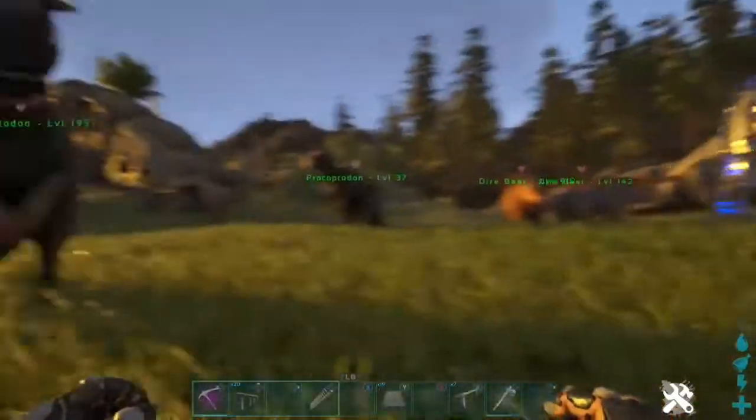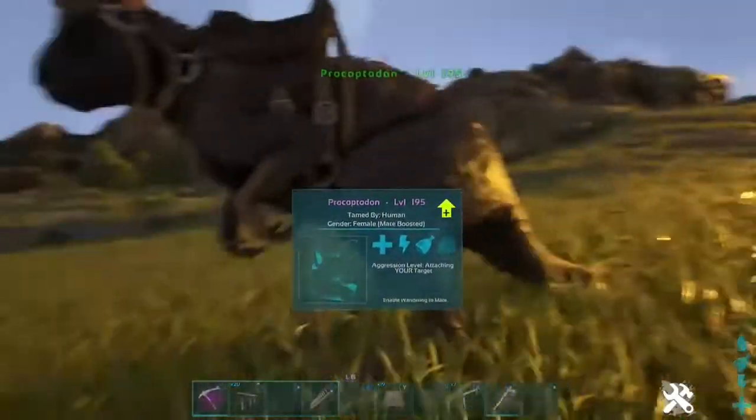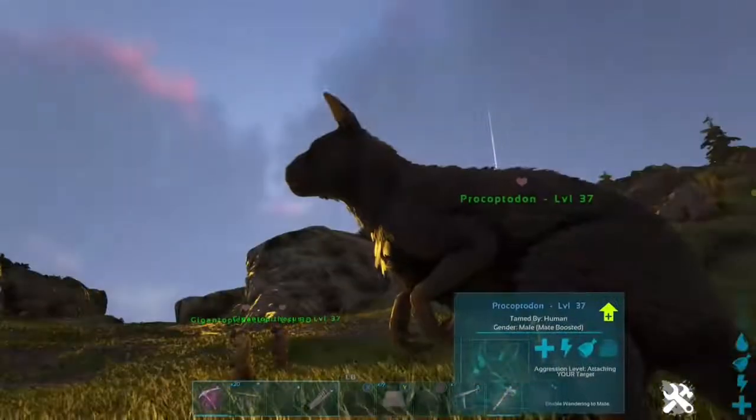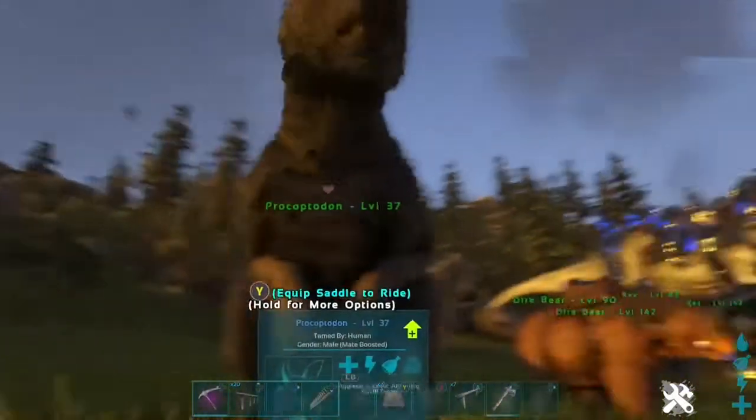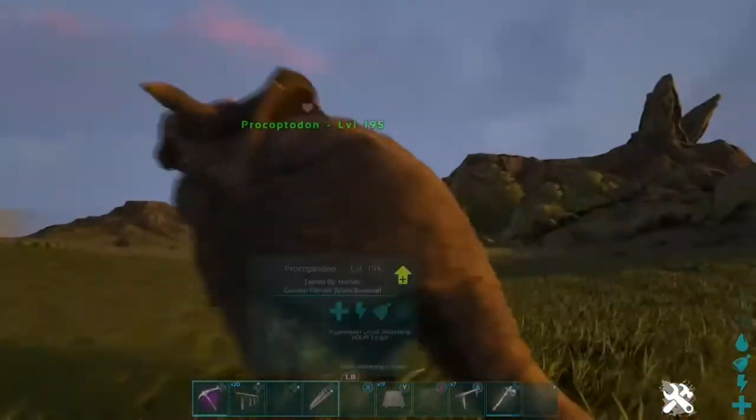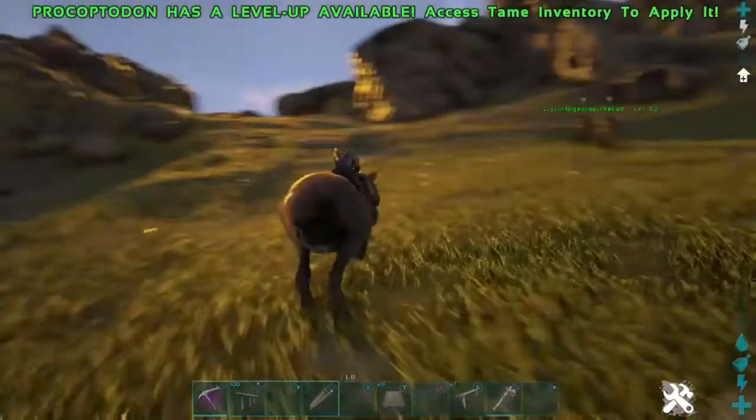So up next is the Procoptodon, also known as the giant kangaroo. So this is their new model. I've done it without the saddle. It looks amazing, to be fair. They look more like a kangaroo in real life. This one is with the saddle on.